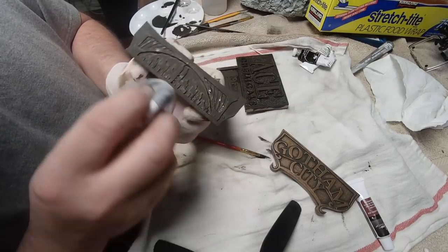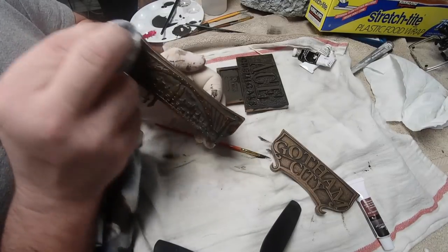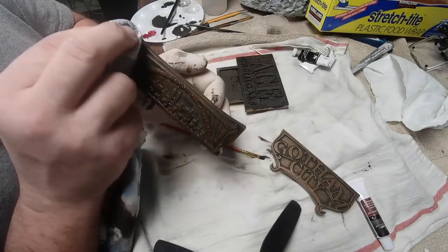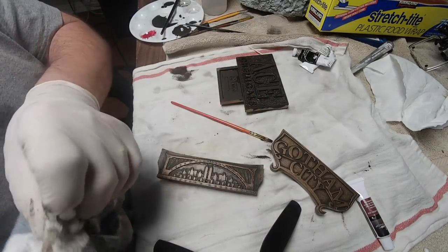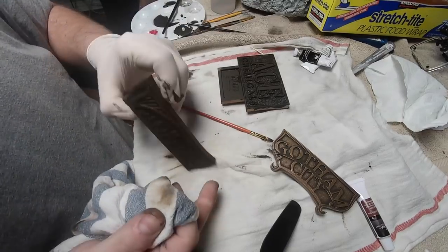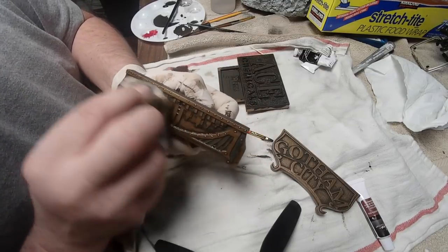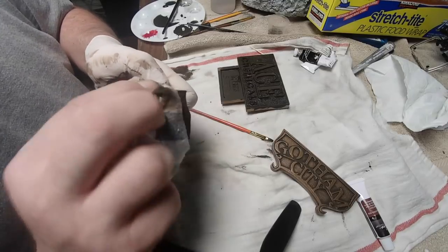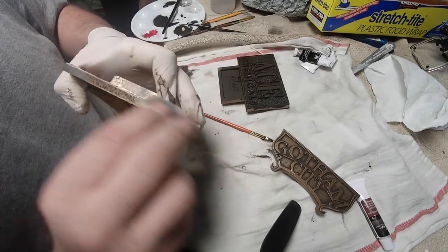Again, just got a towel with some water in it, kind of damp. Start wiping. That's looking really good. I love it when an experiment works out. It gets me excited. Good. Looking like a worn, weathered bronze plaque to me.